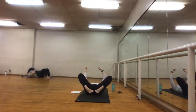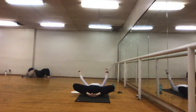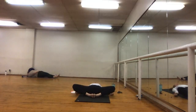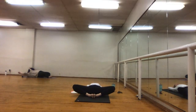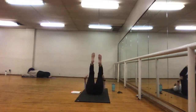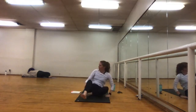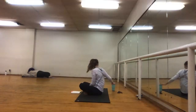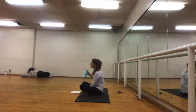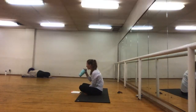And then bring your feet together down on the mat with your knees open for reclining butterfly pose. Arms can be long by your sides, or you can reach your arms overhead, grab opposite wrist, or hand, or elbow. Good, let your eyes close, and then breathe here and notice. Inhale, and exhale.